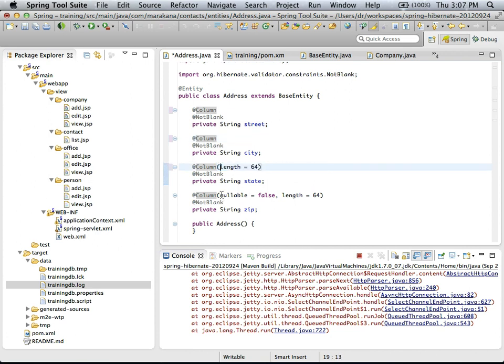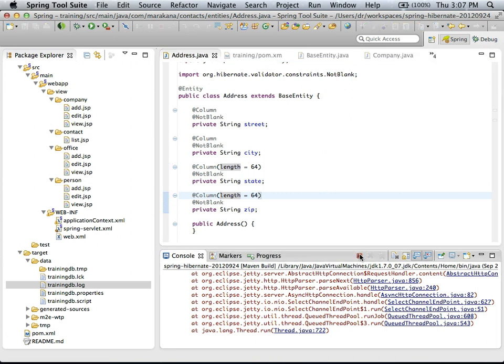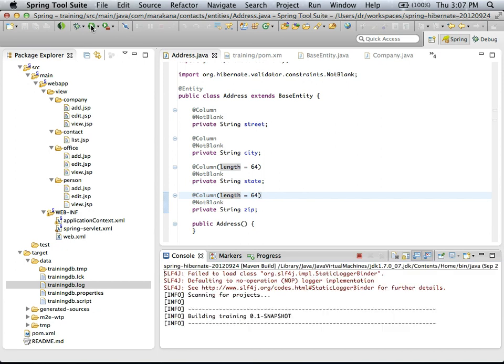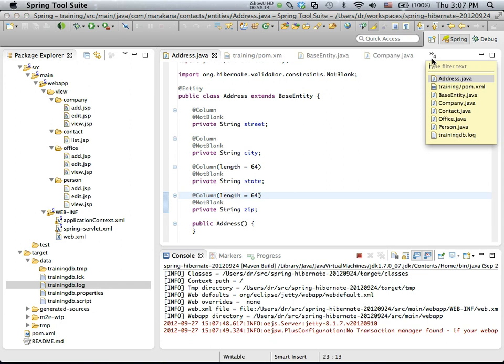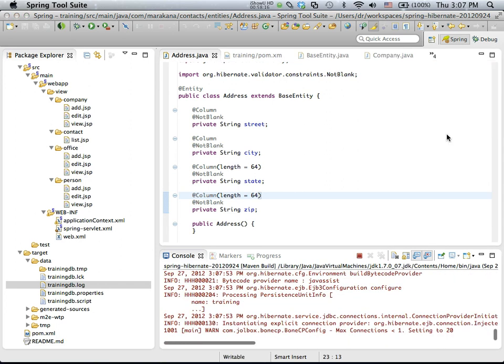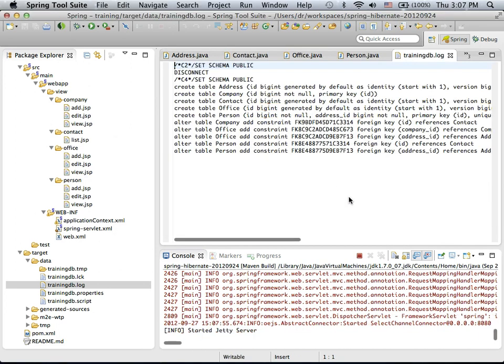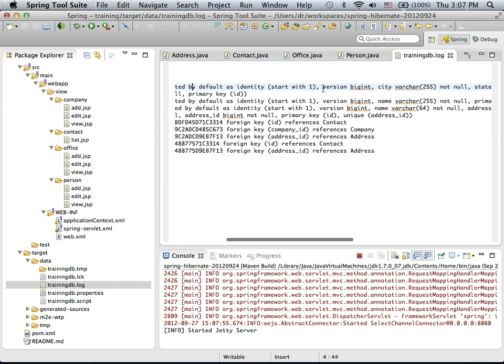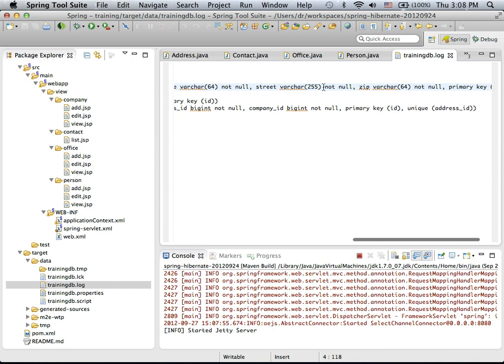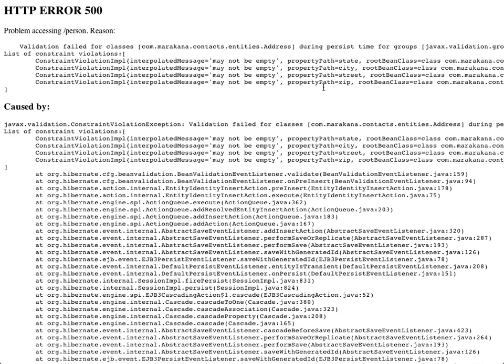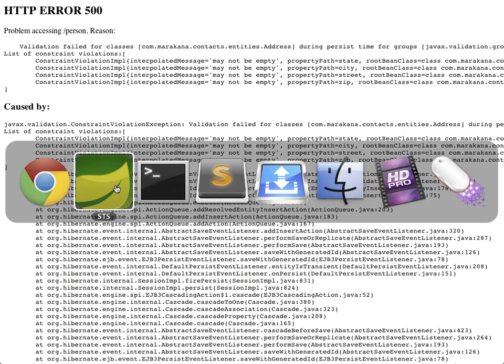If I take these nullable equals false out and rerun, I'll be very surprised if we see a not null in the schema for address. Yeah. What? Holy crap, are you kidding me? So there's no difference. That's really interesting. It may be because it's a Hibernate annotation, so Hibernate still knows some special things.